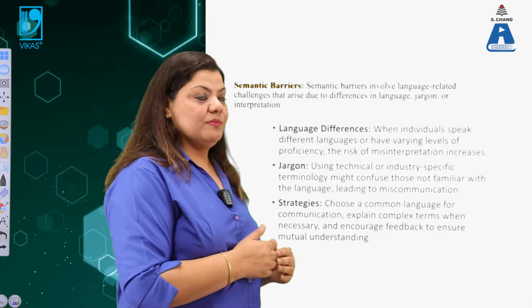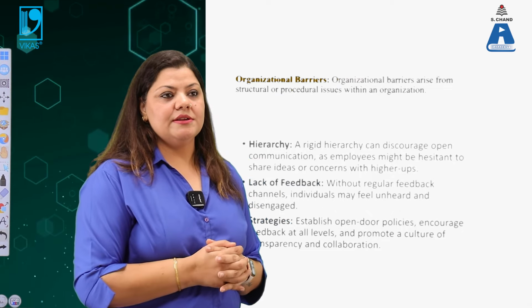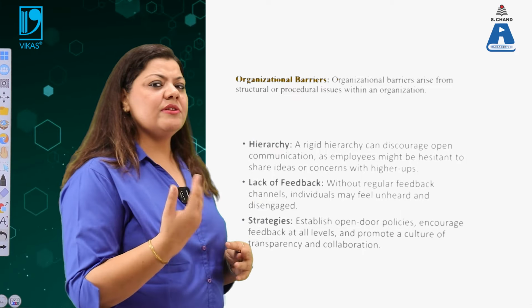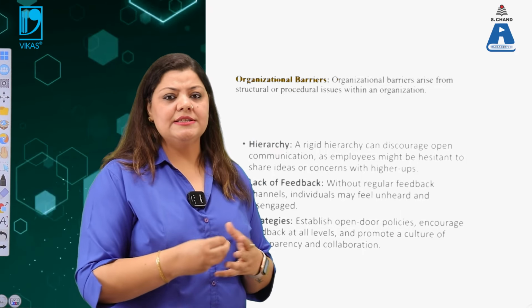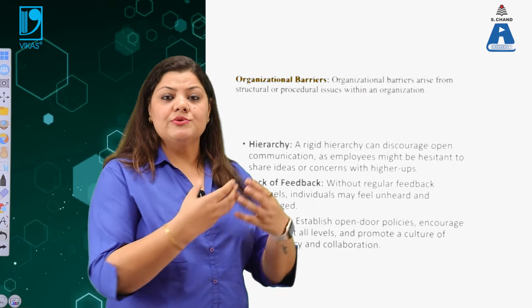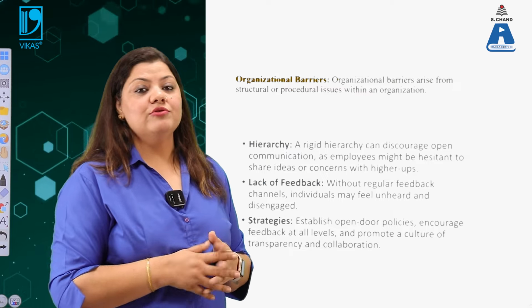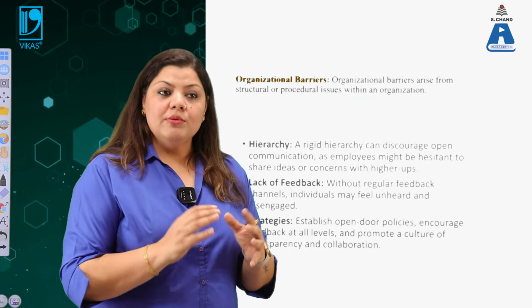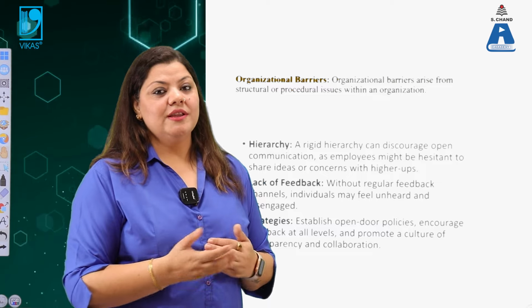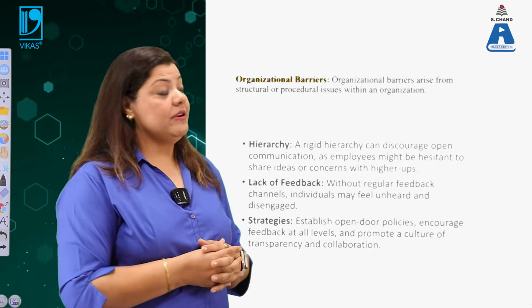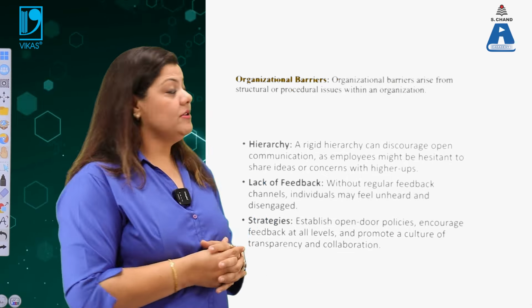Next kind of barrier is organizational barriers. Organizational barriers are generally because of the structural benefits of the organization, and sometimes it is a procedural issue. I need to send some approvals to somebody, and I think that I am supposed to send it to my immediate boss, whereas I was supposed to send it to finance. So there are some structural issues also in the organizations, and that is the reason why these barriers came into existence.